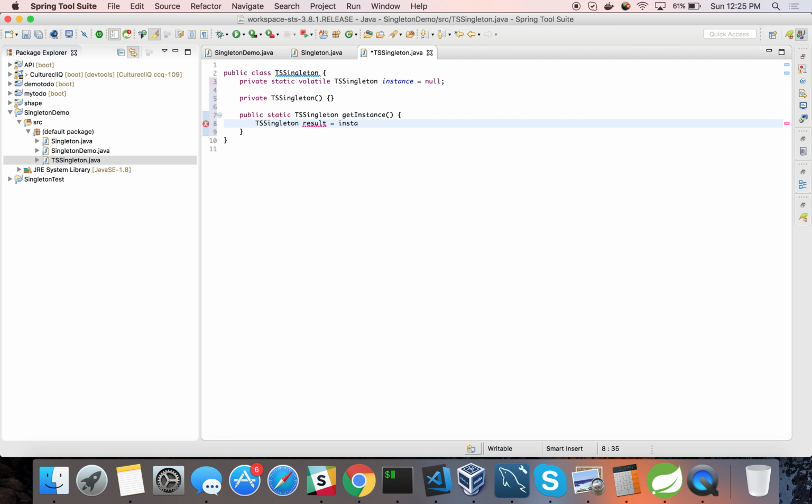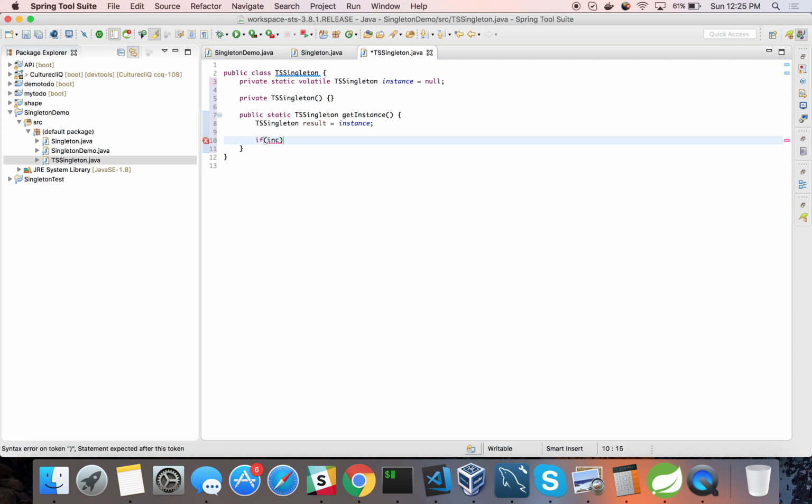And the reason I do this is for performance. If we were to reference instance over and over again, it's going all the way to main memory to get that variable because it's volatile. So by putting it in this variable here, we're going to save those trips to main memory, and we're just going to cache it in this variable. Save some time. Cool.